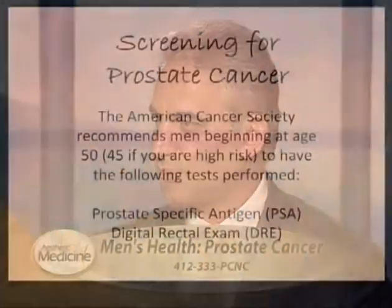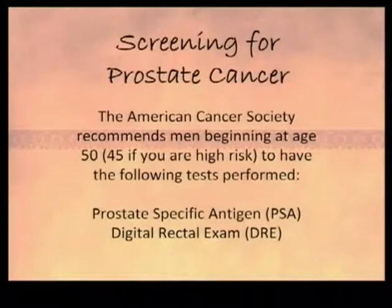and that starts by the age of 45. You get a baseline. If there's a family history, then you have to go through an annual blood test, and also the prostate exam, which you will do at the same time. So screening involves the blood test and the prostate exam, and you would start doing that at the age of 45 and onward. It's a very easy, simple test, but what's important is also not the actual value of the PSA.